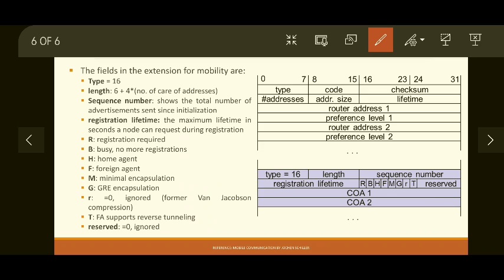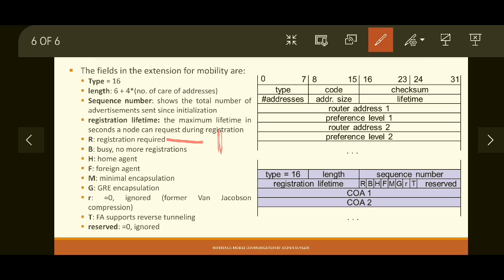Then there are individual bits R, B, H, F, M, G, r, T. Now the first capital R indicates registration is required if it is set to 1. Then, sometimes the agent is too busy and not ready to accept new registrations.